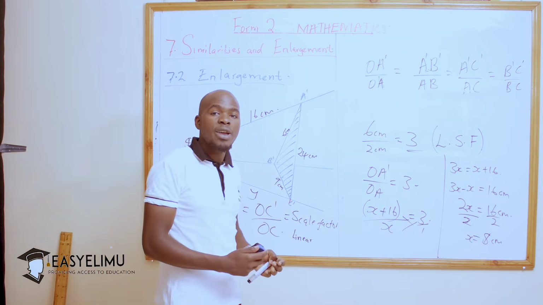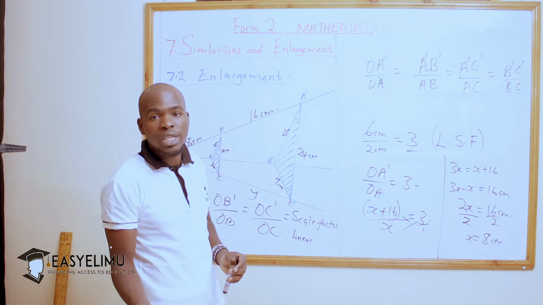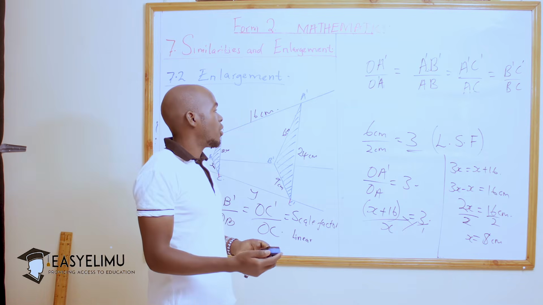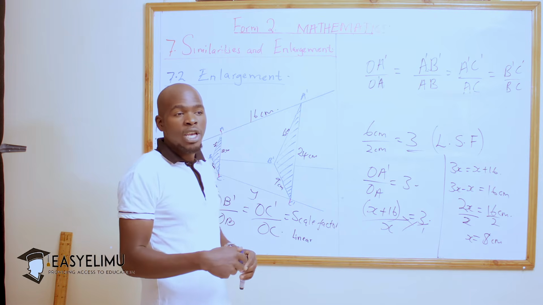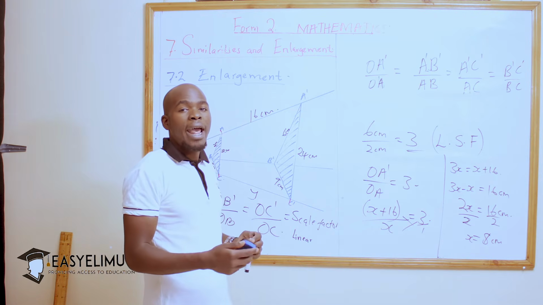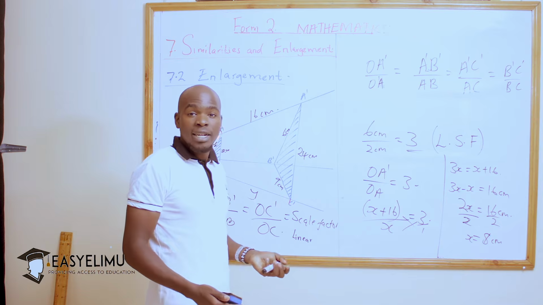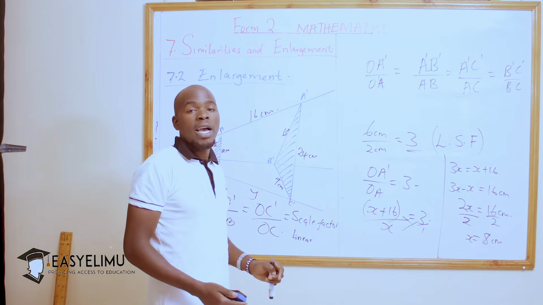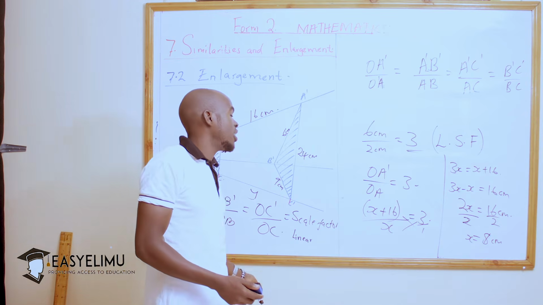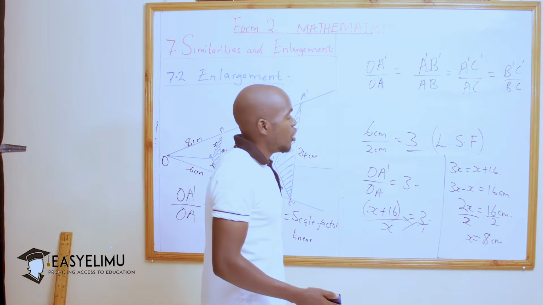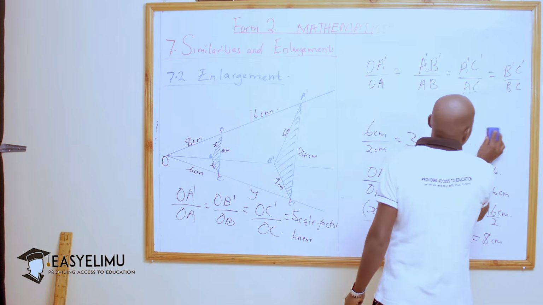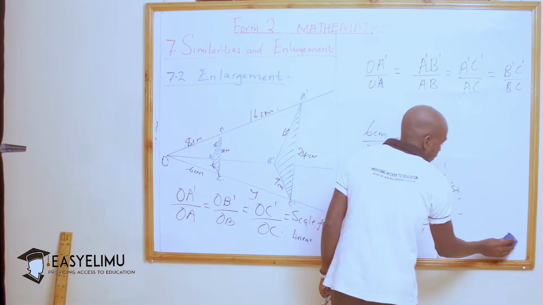Or you may be given the two sides which are similar, or after enlargement you have been told it underwent an enlargement under a given scale factor, then you are required to find the scale factor. That is still how we do it. You use the image and the object to find the corresponding required solutions.